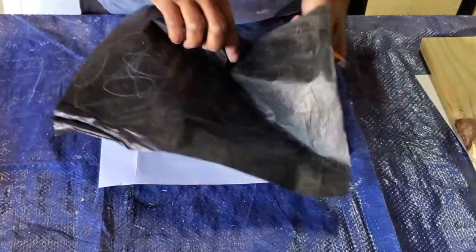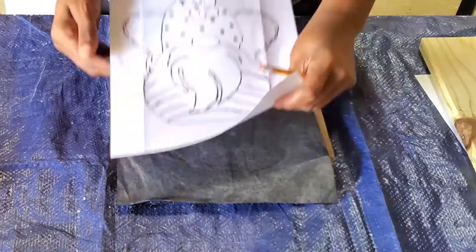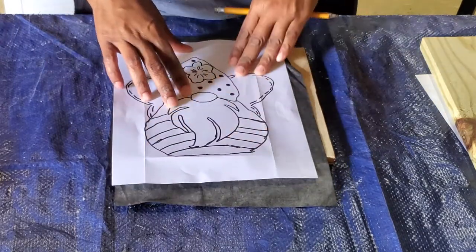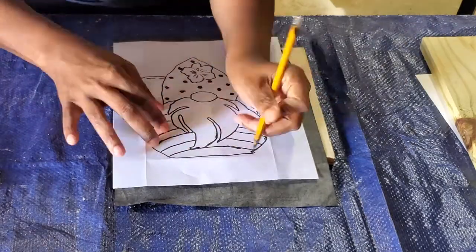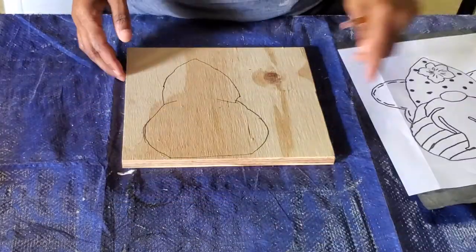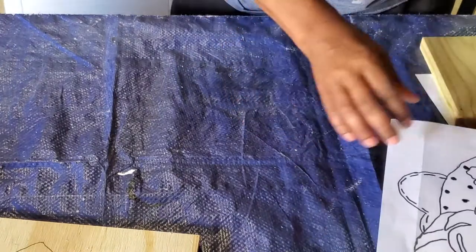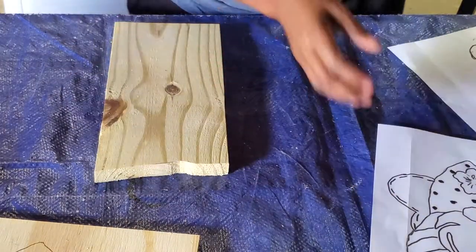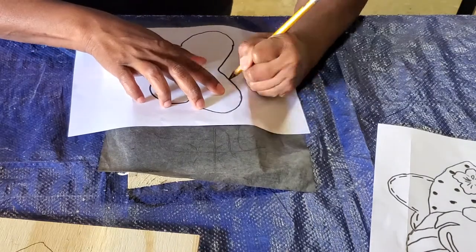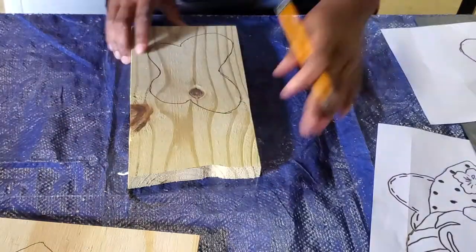Okay, so here I'm going to be using copy paper and tracing him onto the plywood. Tracing his body on here. Like this. Man, that doesn't look like anything. But, and then I will do the wings on this piece. Okay. So there, like that.